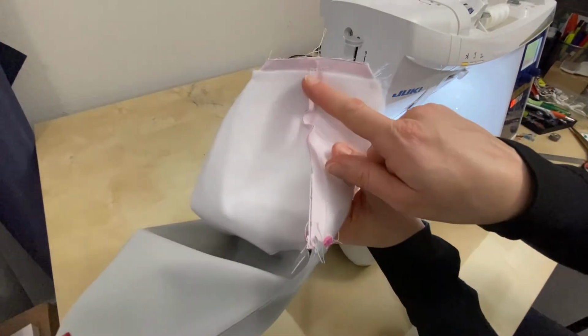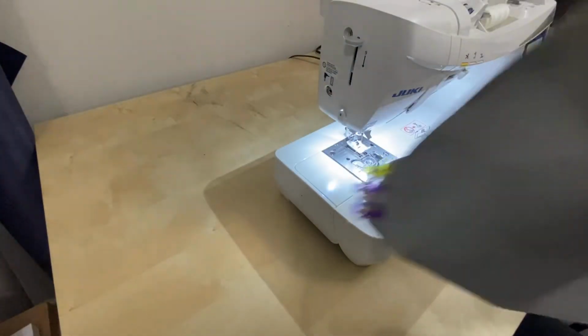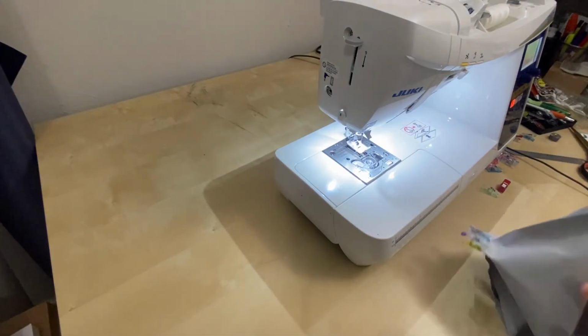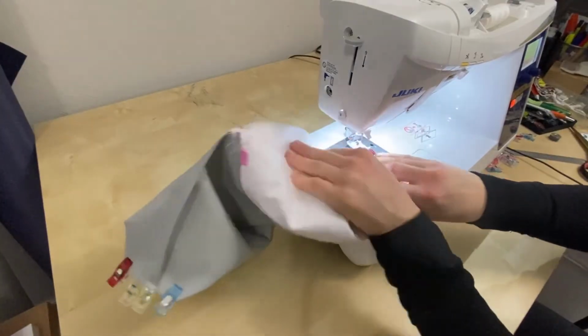The inside most line is the line that's going to form the bottom of your bag. Okay, so I'm going to go around. I'm going to finish the other 3 corners, and then we'll be ready to turn it out.